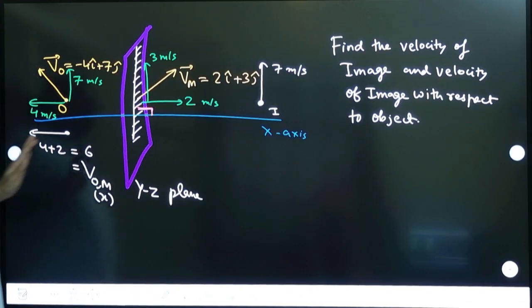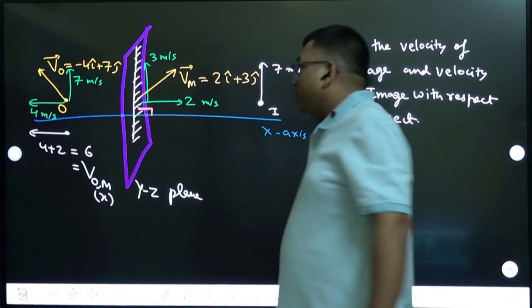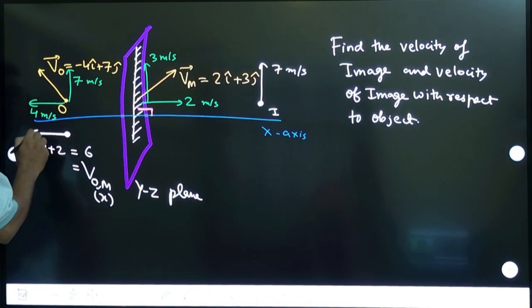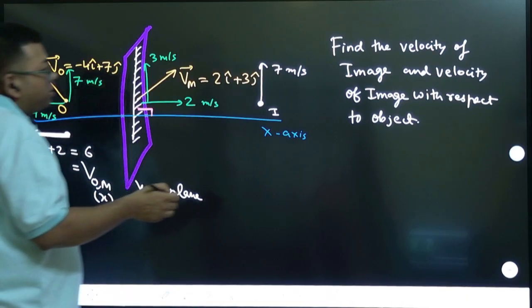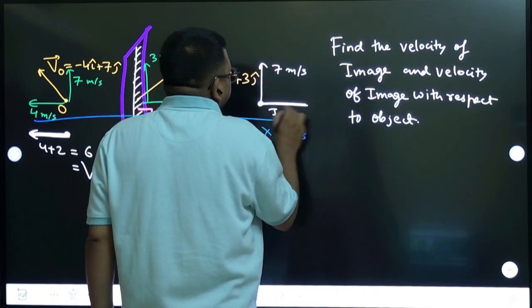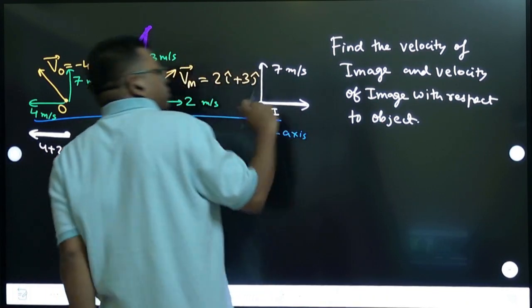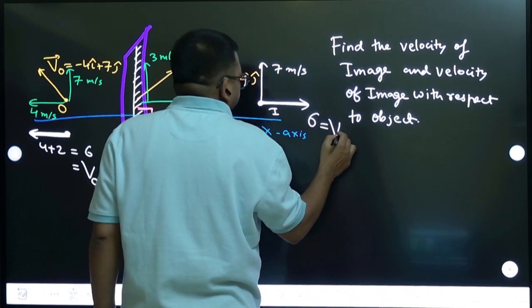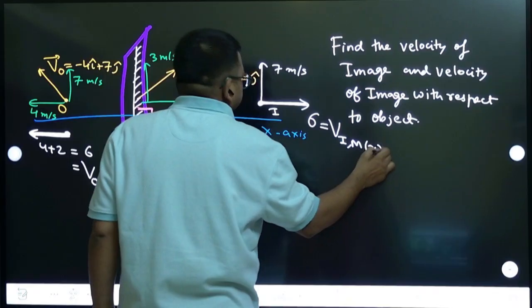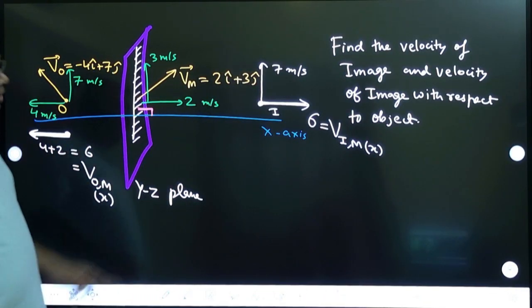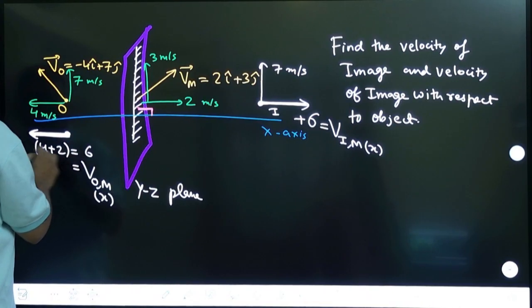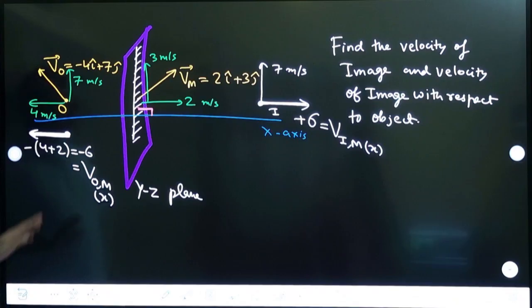Okay. So the image must be the same, but its relative velocity is in this direction. Note that this is the velocity of the object, it is in this direction. So the velocity of the image must also be in this direction because it has to be opposite, right? If it's going this way, it has to go this way. So that must also be 6. What is 6 here? This must be the velocity of the image with respect to the mirror along the x-axis. Clear? But this is plus 6 and this is minus 6 basically, in the opposite direction.